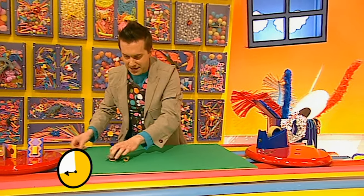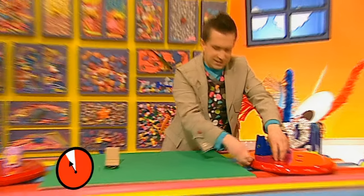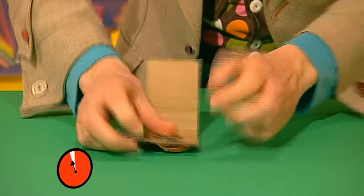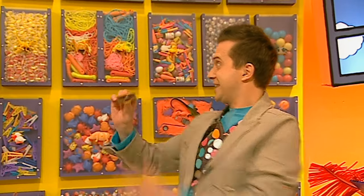And now I need another bit now. Come on, here we are. Oh, I haven't got long. I'm running out of time. Right, here we go. If I put that on there, put that loop there. Now I need my coins. And if I stick those on, there and there, I've done it! That was close! Yeah, just in time!